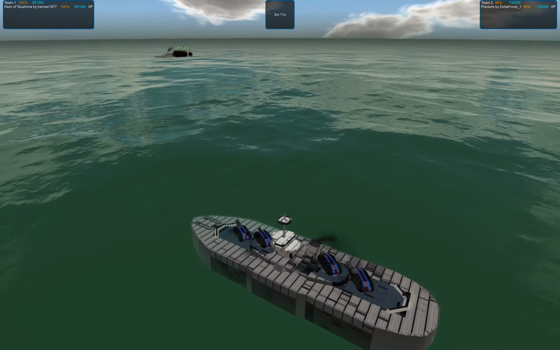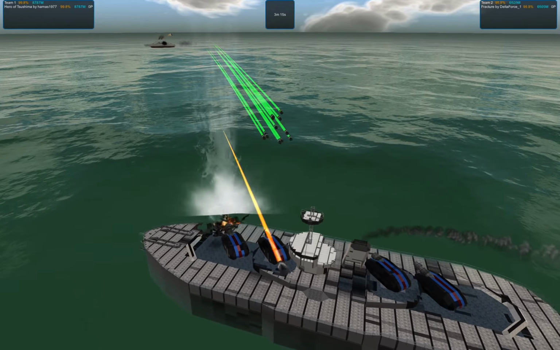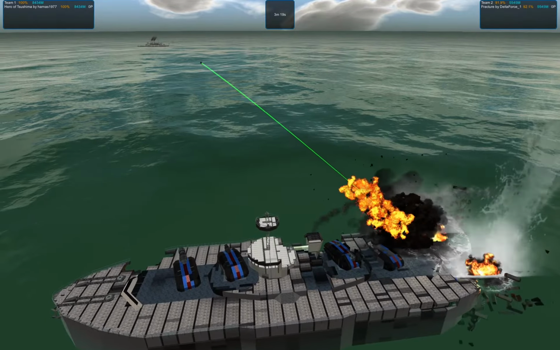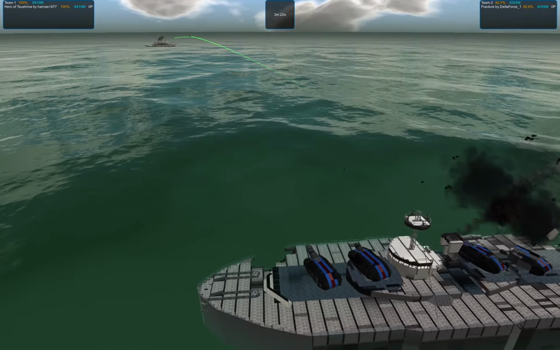And the material limit has just been equalized. Both ships have the same material to actually repair with, which is a good thing for Tsushima because it has potentially a little bit more firepower.